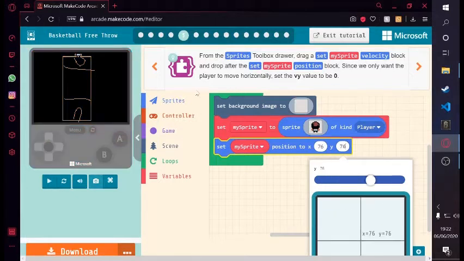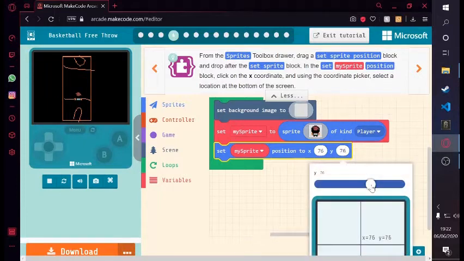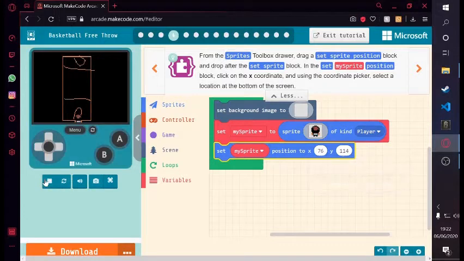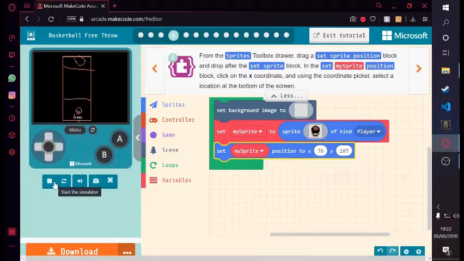It doesn't say anything about the Y coordinate, but the Y is actually to put it down, so we'll put it as close as we can to the bottom, a bit more forward. Start. There we go, and that's about the perfect position. Obviously yours will be different to mine because you'll have a different drawn one.